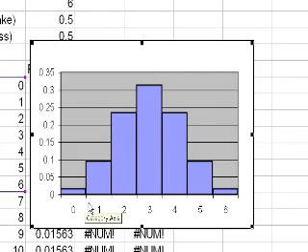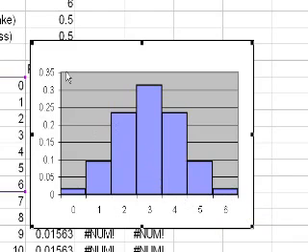I have a fair toss of a coin, and I want to know how many heads I have after 6 tosses. You can perform this experiment a bunch of times, but this tells you the frequency of that random variable. So when you perform that experiment, 9% of the time you're going to get exactly 1 head. 23% of the time you're going to get 2 heads. 31% of the time you're going to get 3 heads. 23% of the time you're going to get 4 heads. And then 9% of the time you're going to get 5 heads, and then 2% of the time you're going to get 6 heads.